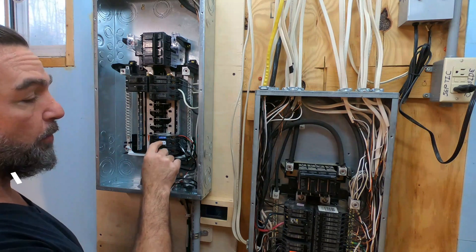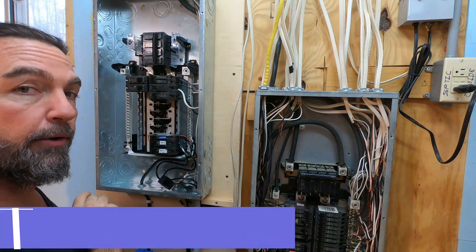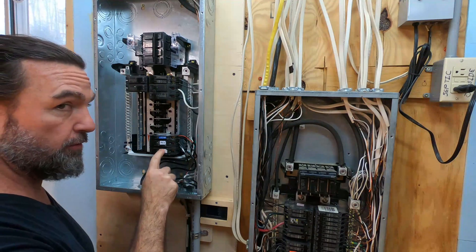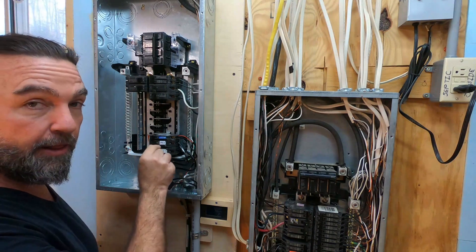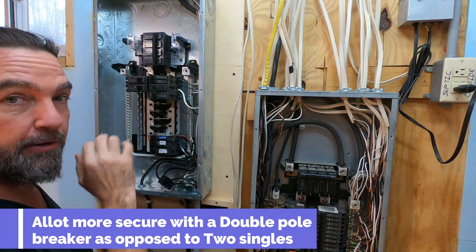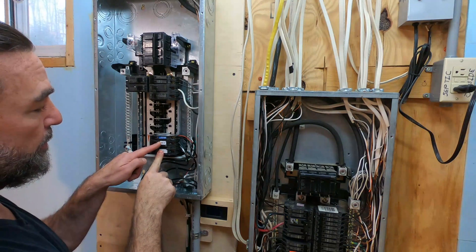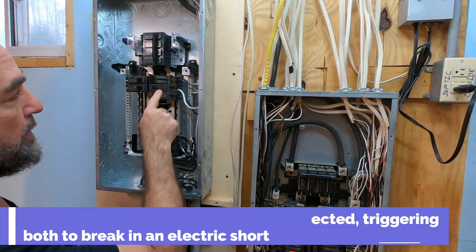Number one of the updates: this is a double pole, but they are single pole breakers. One viewer suggested that you actually put a double pole breaker on this, given that it's a 240. Why do that? One side functions on one pole, the other side functions on the other pole. If it triggers, you've got an issue — and you don't want any electricity going anywhere. You're better off having it trigger the other one at the same time, cutting off the electricity 100%. I am going to upgrade this to an actual double pole. For those that don't know, a double pole like this — the breakers don't separate — versus two single pole breakers functioning together.